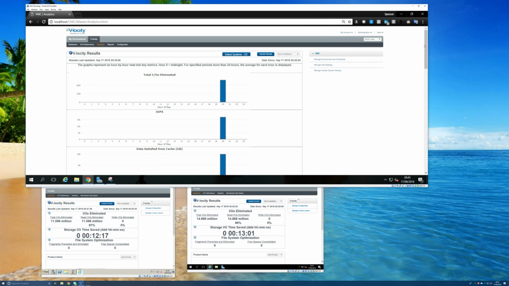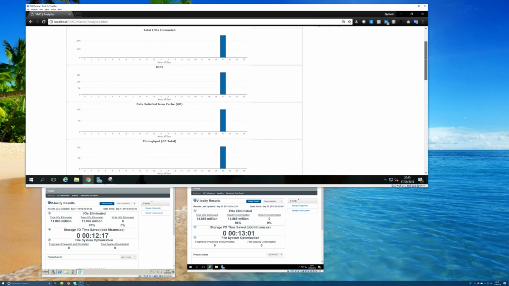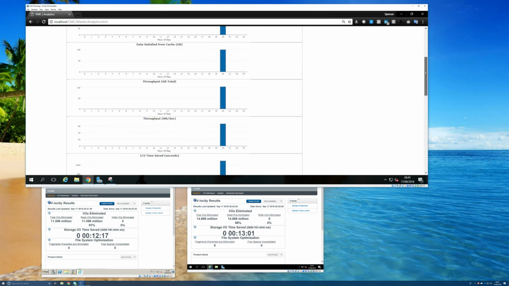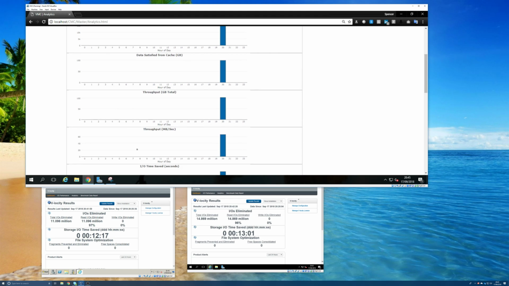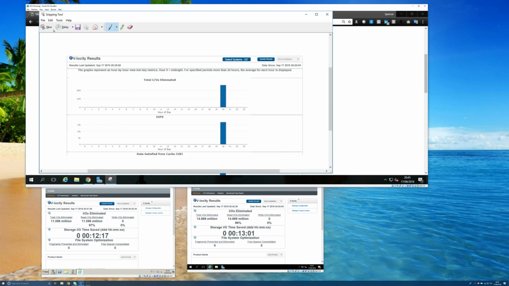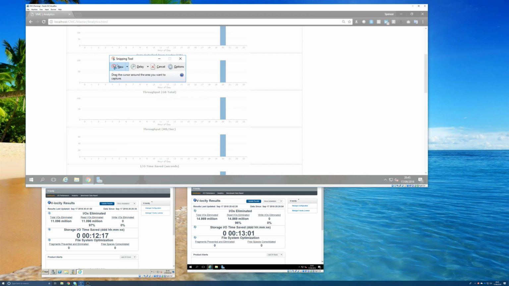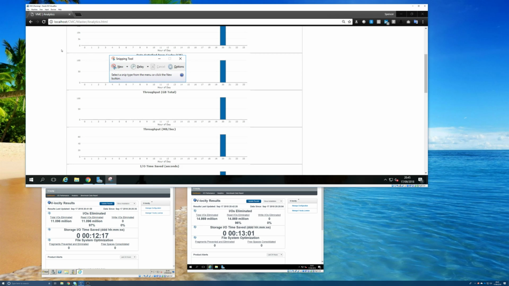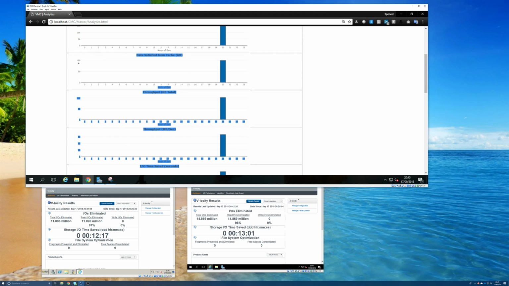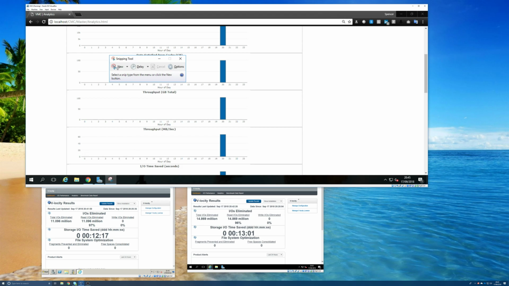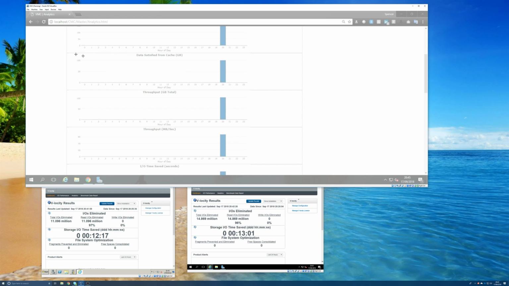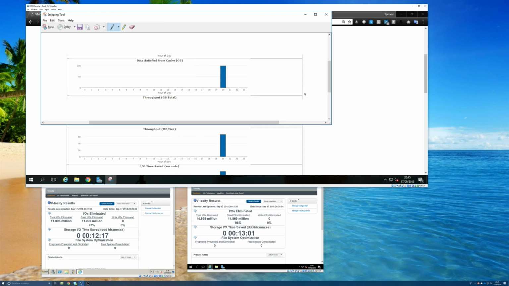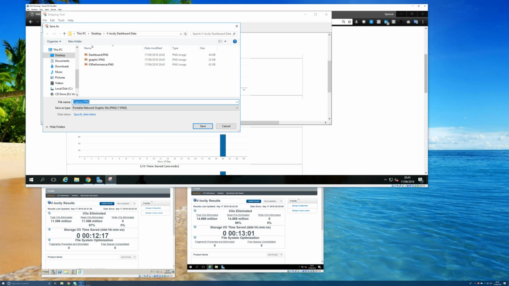Then we'll scroll down and capture that data satisfied from cache. Oops. There we go. And we'll call that graphs 2.